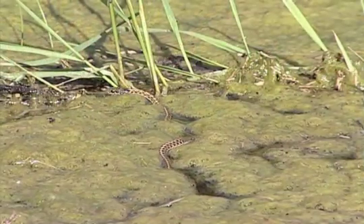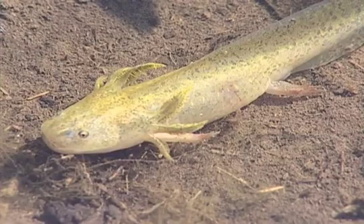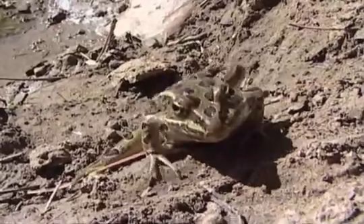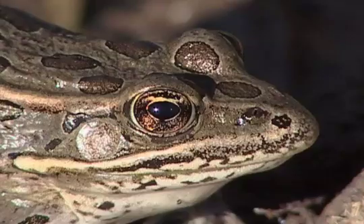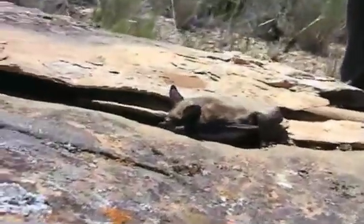Through their surveys, they're finding there is a lot of interest in Montana's lesser known animals. That's part of the reason people live in Montana — so that they can experience the animals and plants around them. They want to know about the amphibians we're seeing, the reptiles we're seeing, the bats we're seeing.